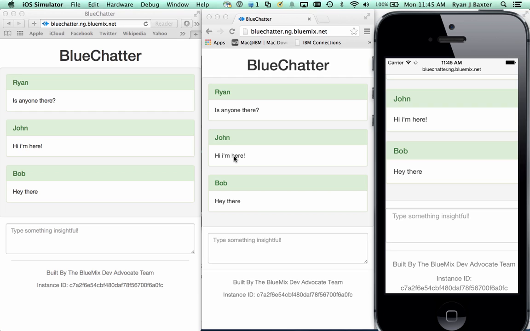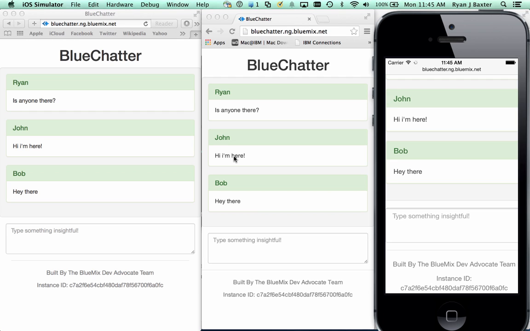So as we know, when we scale applications in Cloud Foundry or in BlueMix, what it means to scale an application is to actually create multiple instances of the application. And you typically want to do this when there's heavy load on your application. You have a ton of users hitting the application, and one instance just isn't going to do. You want to create multiple instances of it running at the same time.